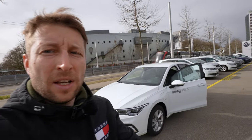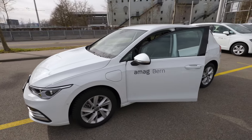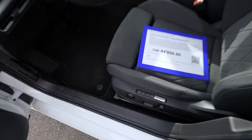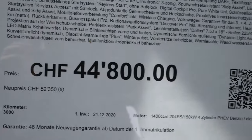Today I want to review the car — I want to show you the interior, exterior, and give you all the details about this new Golf 8i hybrid. I think it also has a great price. If you're from Switzerland, you can check out the cars at AMAG in Bern. Now let's start with the first information, beginning of course with the price.